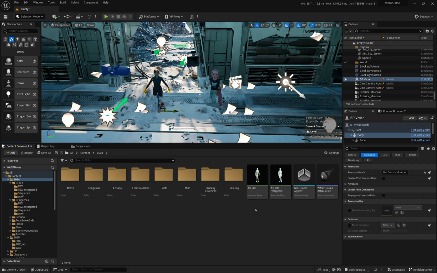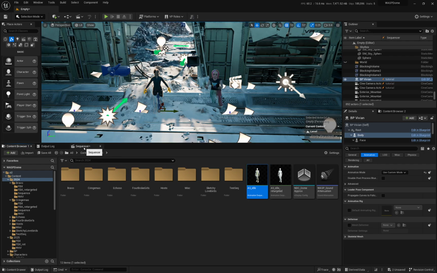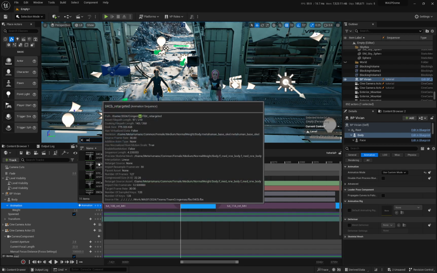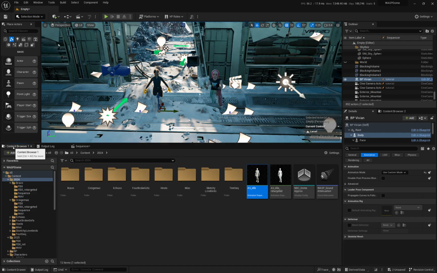There is an idle track already here. Let's see if it will allow me to use it. No, it does not. Okay, this is fine.